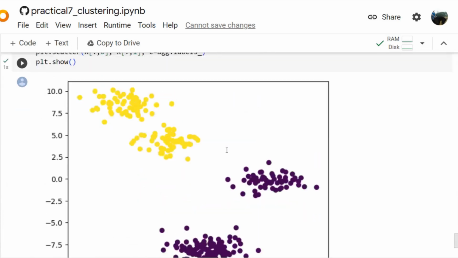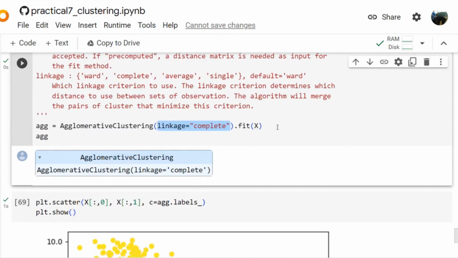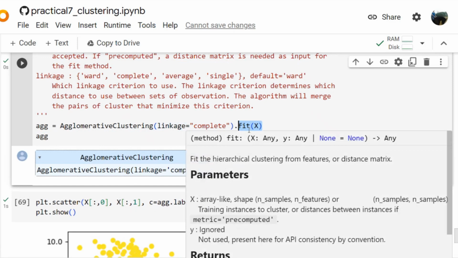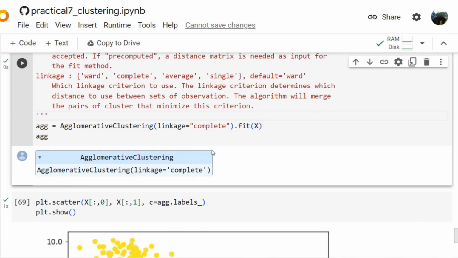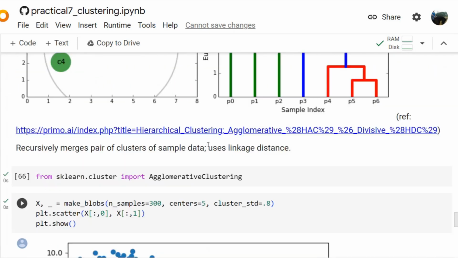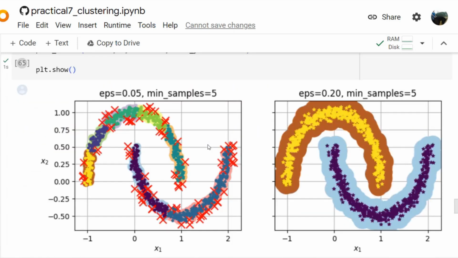Any question? So this is all for our practical session today for clustering. Hopefully now you understood what clustering is. It's unsupervised learning. Why is it unsupervised? If you notice here, when we call fit, we provide only X. There's no Y, right? In regression and classification, you have to provide X and Y. Since you can only provide X, then this is again unsupervised learning. You don't need to provide a labeled data set.